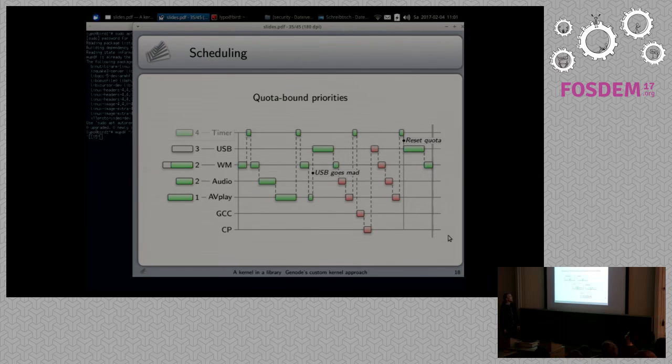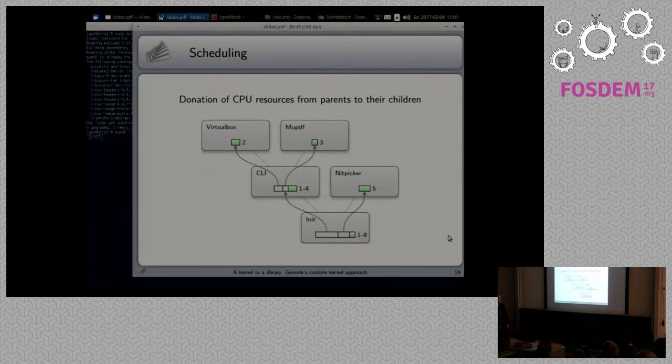Another nice thing about the CPU resources is that they can be distributed in the way that resources are normally distributed in Genode. So you have the parent of a component tree that has a specific amount of CPU quota, and to fill its children with life, it can give them some of its quota.